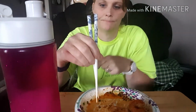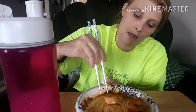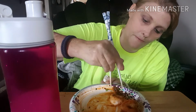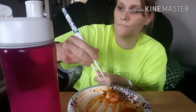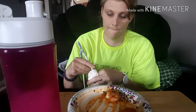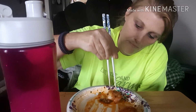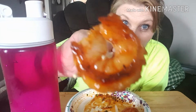Two shrimps left. I will definitely have an iced coffee later. My hand's all wet. That one's got a nice little crust on it. Look at that.